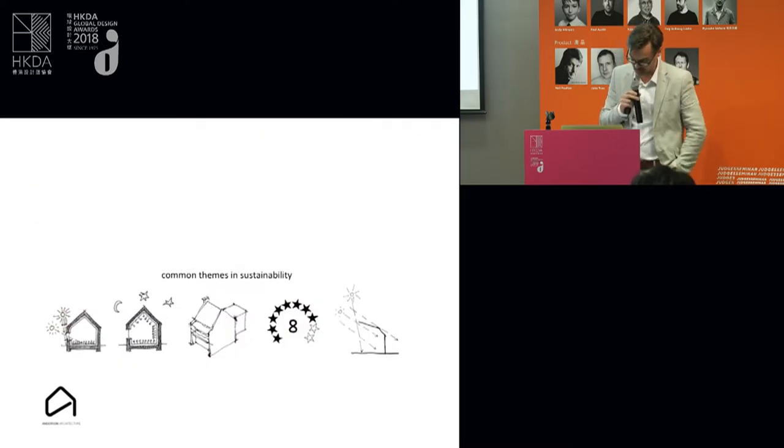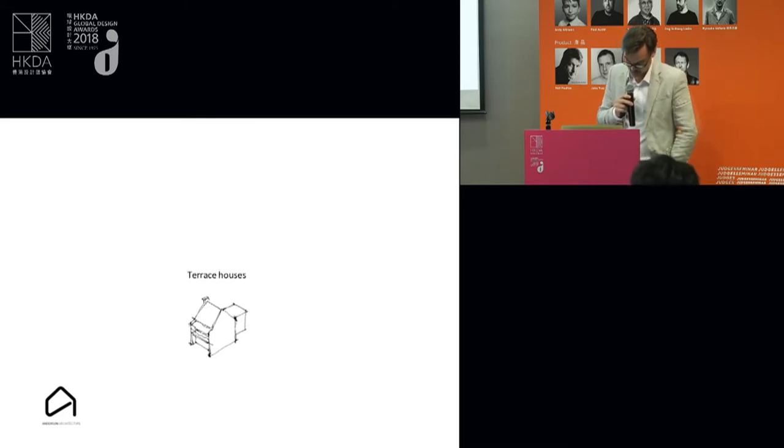There are a number of themes that keep reoccurring in our work. With experience and experimentation from my own terrace houses, we gained more terrace houses to work on. Terraces are a fantastic sustainable typology in my opinion — they're compact, they share thermal mass through their party walls, and they're incredibly adaptive.